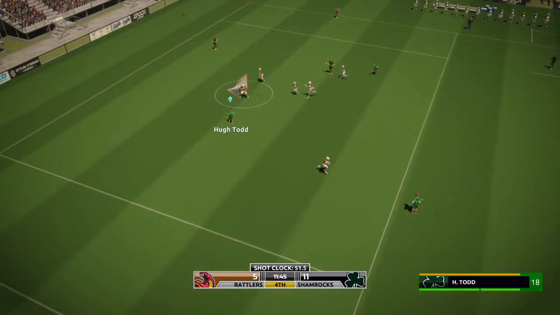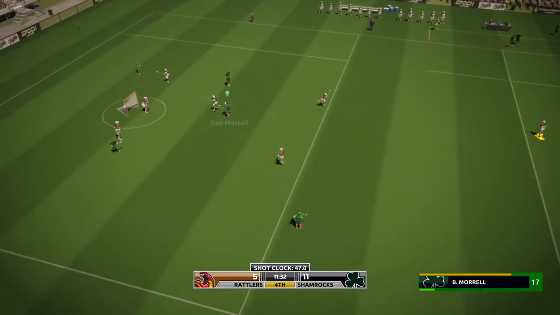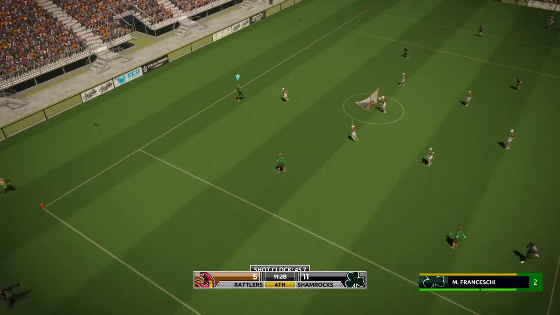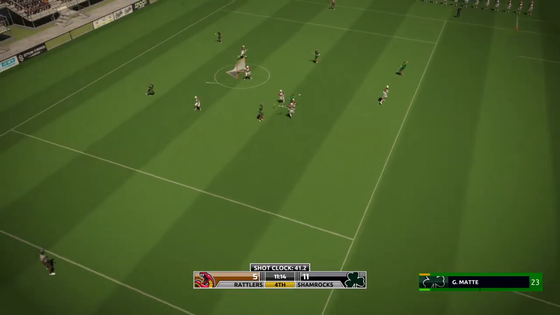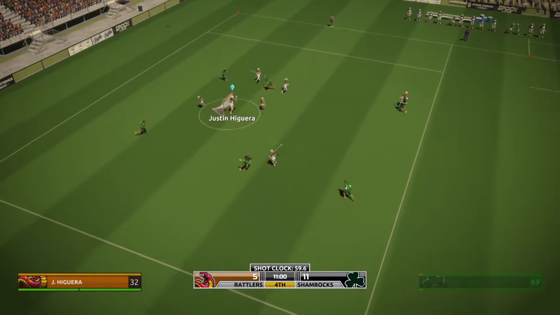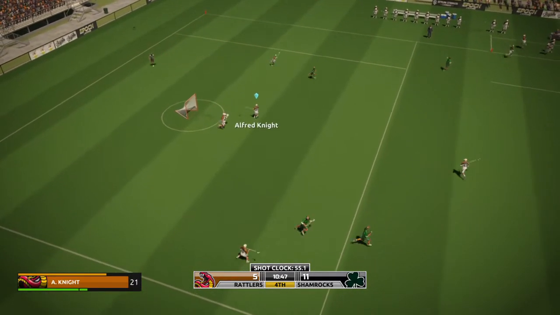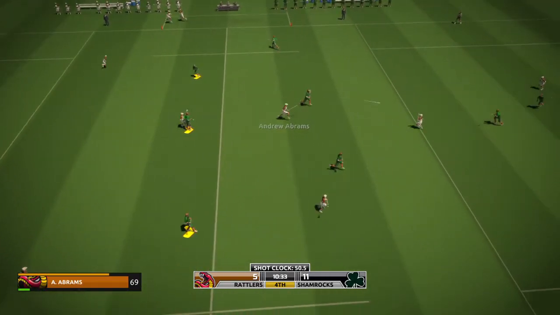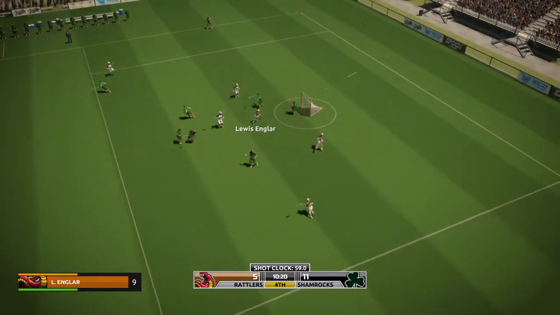Prowse. Oh, my! Abrams with a big hit there. Too high, though. Offside right! Todd shoots straight to the keeper. Higuera keeping goal today, doing a reasonable job too. Abrams. Kenny Berry. The ball goes to the ground.